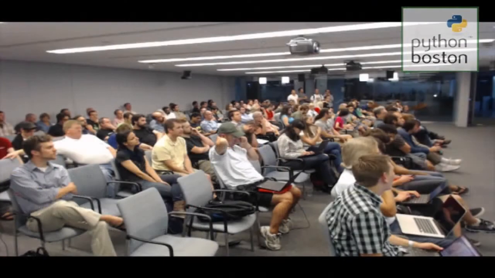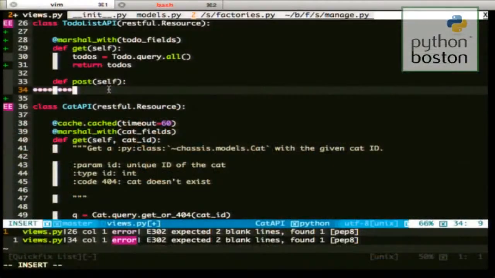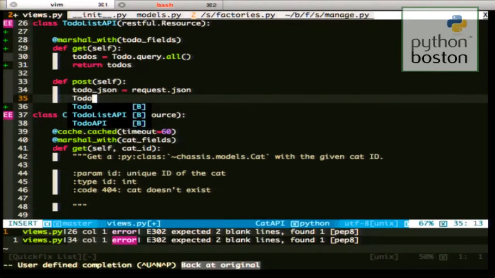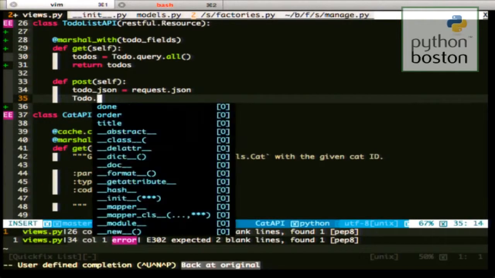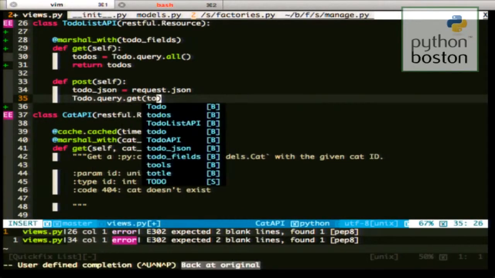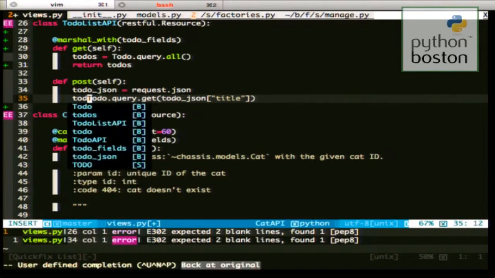So post is going to send me a JSON object, and then, okay. So todo_json equals request.json. So basically, get the JSON, and then todo = Todo.query.get(todo_json.title). So see if it's there. Try to pull it.